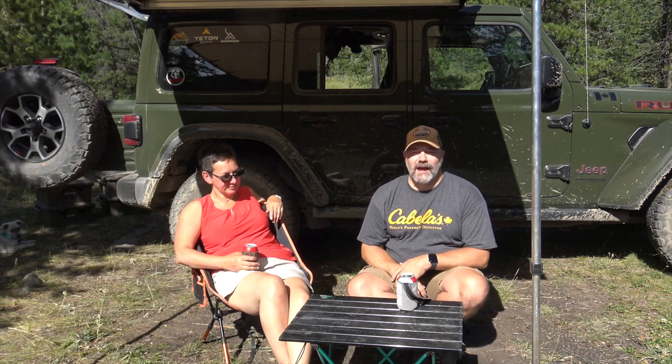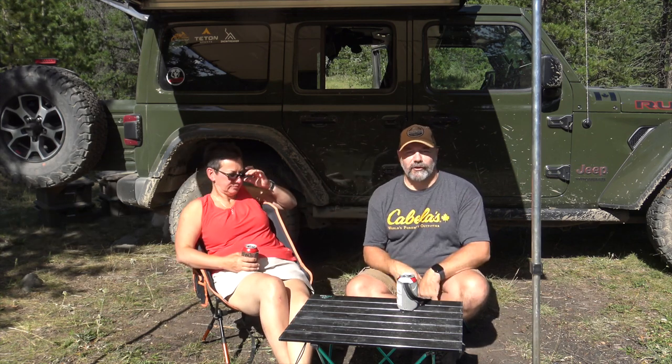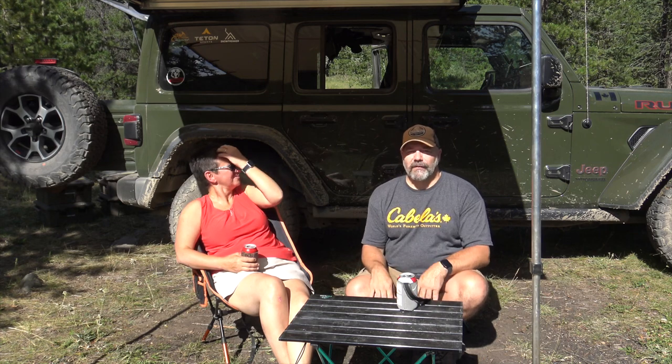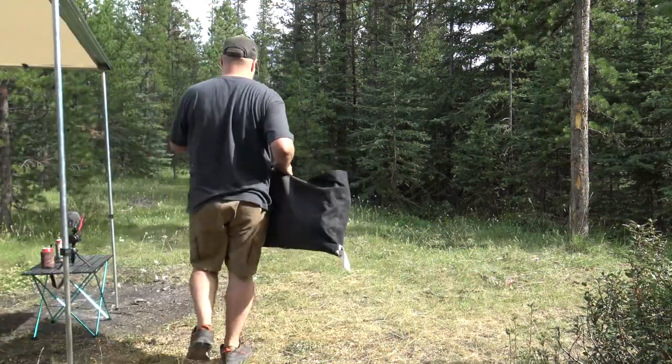My name is Michael, and today we're camping with my wife Toby, Simon somewhere over there, and Esme who's in a cool spot. We've just set up by the Old Man River in southern Alberta, and we're going to be here for a couple of days doing some fly fishing. But first things first, let's get the camp set up.